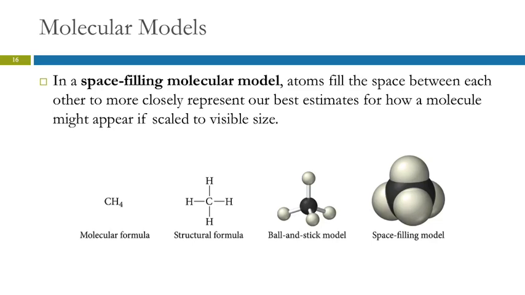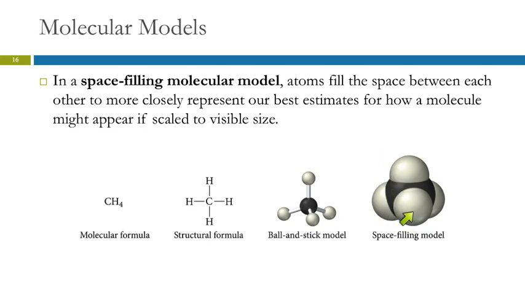If you don't know about the characteristics of hydrogen and carbon atoms, you could combine those on paper in lots of different ways. You could have them holding hands in a circle or all straight in a line, right? But this shows us how they're actually connected. The ball and stick model shows us that this is a 3-dimensional shape. It's not flat like it looks here on the paper. The space-filling model is what we would most likely see if we were able to zoom in and look at the molecule. There is not a big space between the carbon and the hydrogen atom with a stick here. That's not how the molecule actually looks. It's going to look more like this.